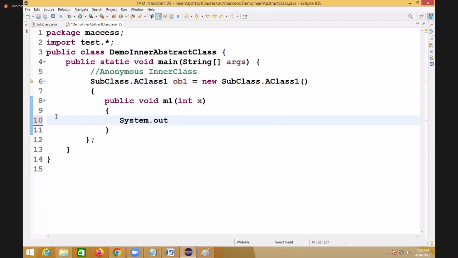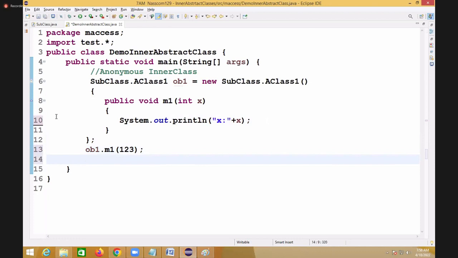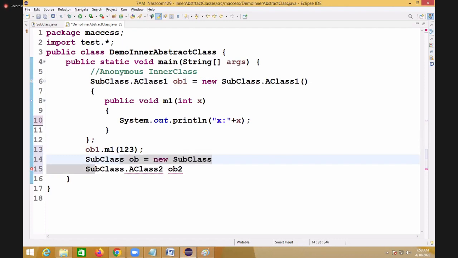Now system.out.println x plus x. I am calling ob1.m1. The same way, subclass dot abstract class 2 ob2. But whenever I want to create that non-static member in a class, I must create an object for subclass: ob is equal to new subclass. This is the outer class object. I must create it.